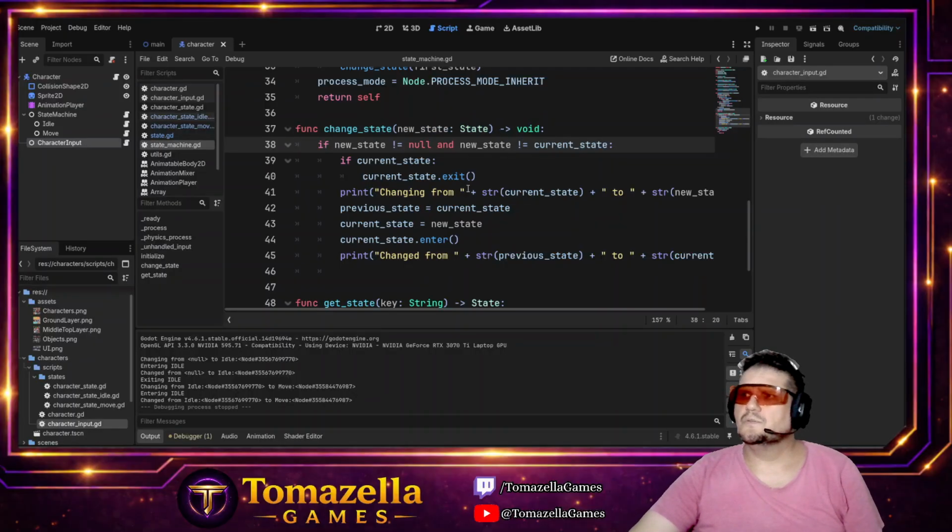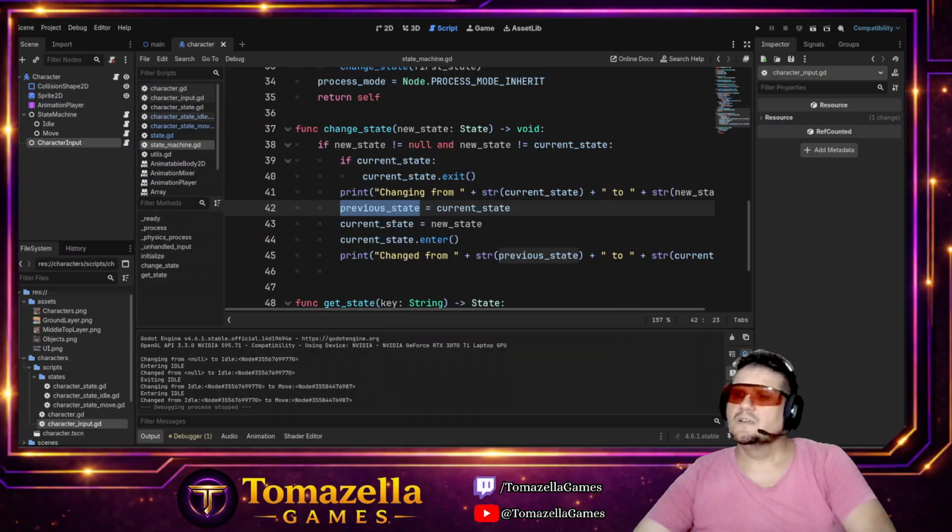Just looking at the code, it makes no sense for me. Current to new state, okay. Previous state I don't use right now, just for reference, but current state changes to the new state and it enters the new state.